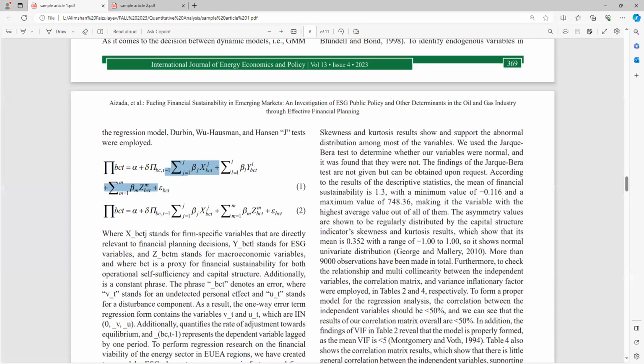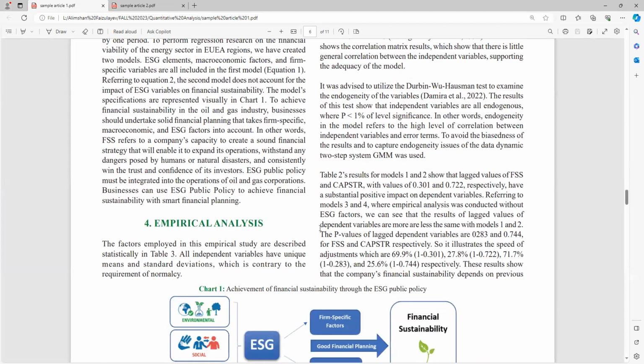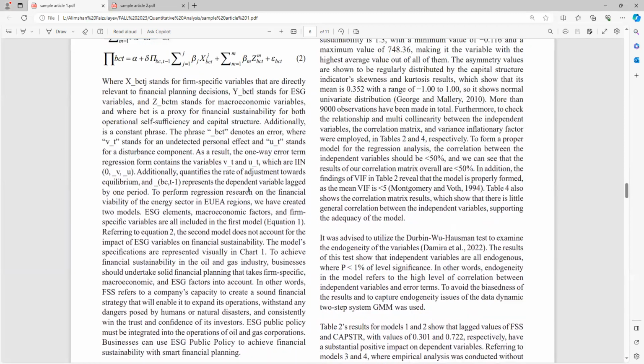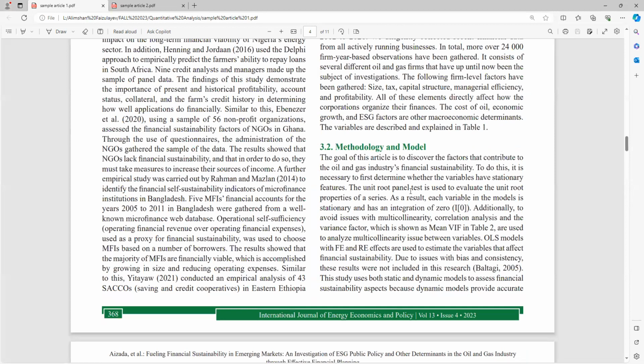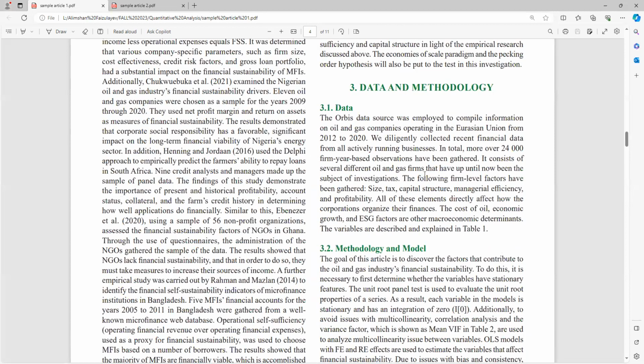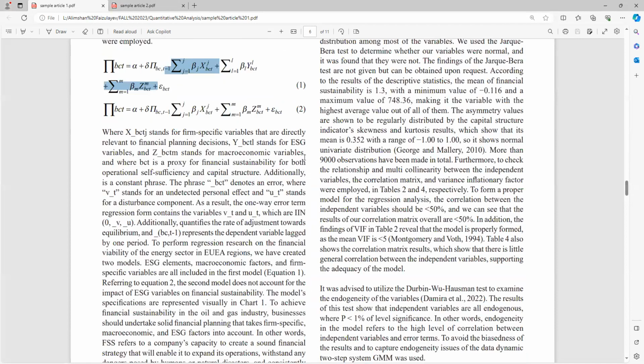Once you explain the variables, okay, that's it. You explain the variables, and then you come up with the data methodology. You explain the data methodology very short, it should not be very expanded. And then, of course, we will be moving on. So this is the data methodology I'm expecting from you.